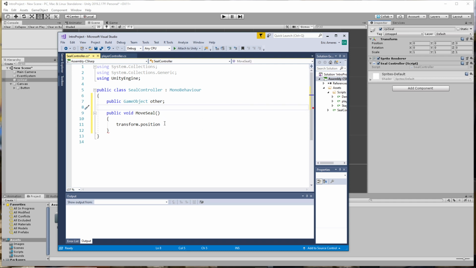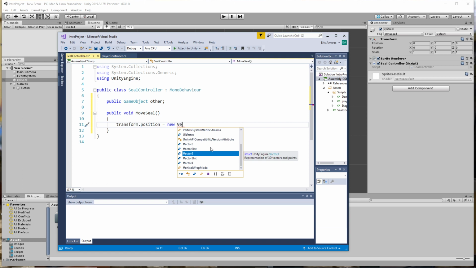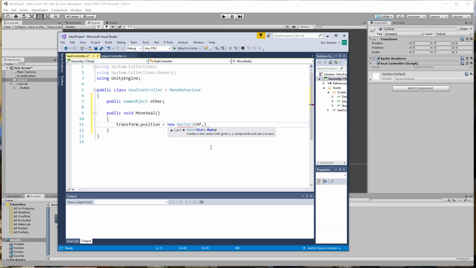And if I do that, transform equals, and I'm going to do something really awful here, new Vector3 0, 0, 0. This is going to set my position to 0, 0, 0 in the world if I call MoveSeal. I'm going to save that function, and let's look at a couple of things that happen.